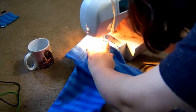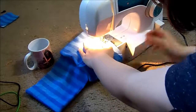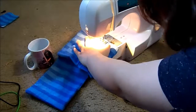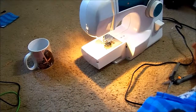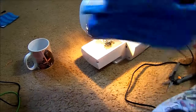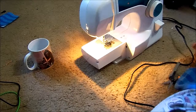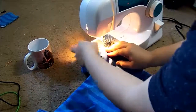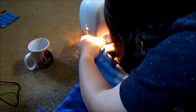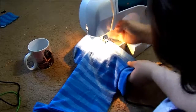Now you're going to take the long one that you've sewed all three sides on, and the one that's basically the case. You're going to sew them together, and then do it to the other side. And then you do the same thing. Then it makes a giant I or an H, whichever way you want to see it.